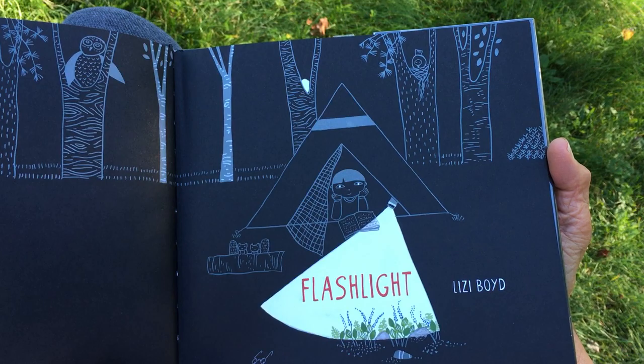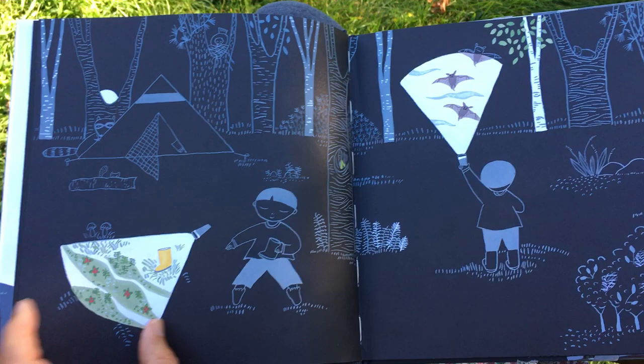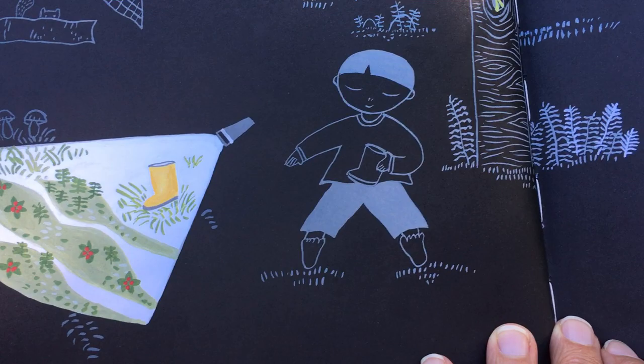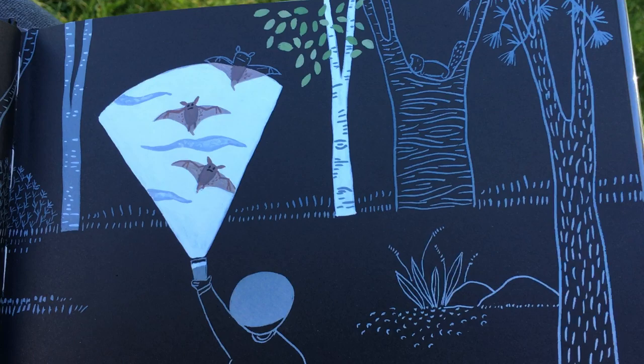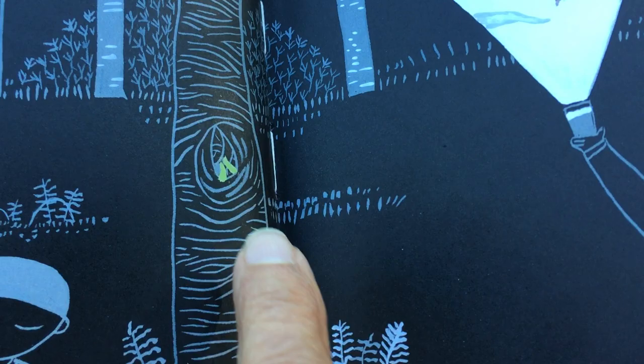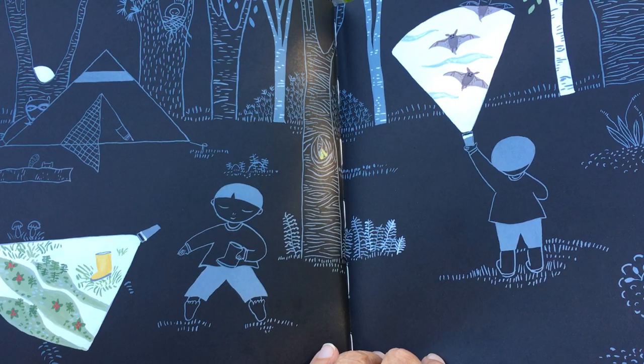There's a little boy in his tent. He's going camping and he brought his flashlight with him. He's going to go outside and explore things. First he puts on his boots. He looks and he sees something flying around in the sky — some bats. And another thing in this picture is this little green spot. This is a luna moth, which is almost as big as Jocko. You'll see the luna moth in every picture. There's lots of insects in this book too — insects and different animals.